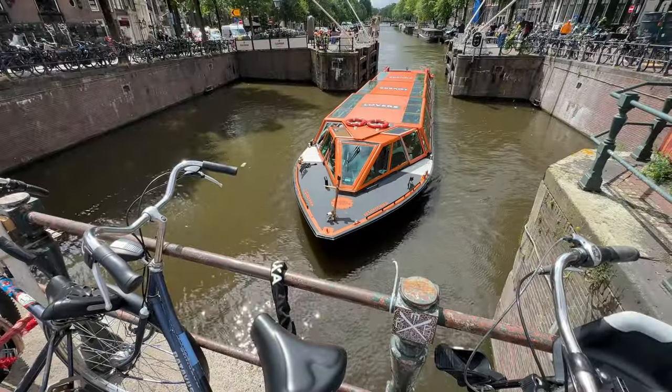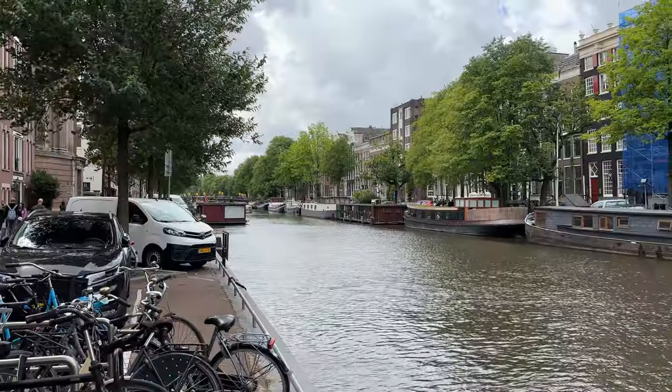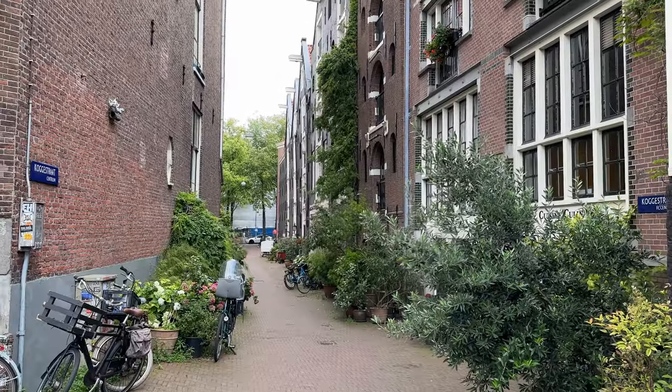they're really beautiful. And the other thing that struck me was the amount of bikes that were just lying in the streets, and then obviously there's bridges and bridges and bridges. And all these houses. I thought whenever you saw postcards of Amsterdam and you saw bicycles chained up, that was maybe just set there for the sake of the picture. But yeah, there's a lot of people cycling around the city. Clearly they're all into their cycling.